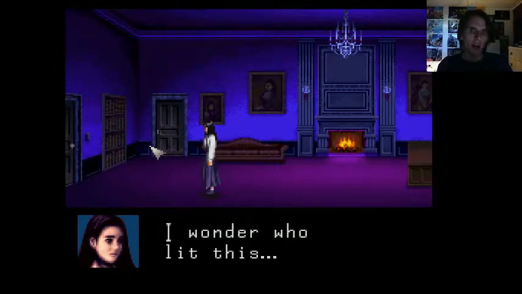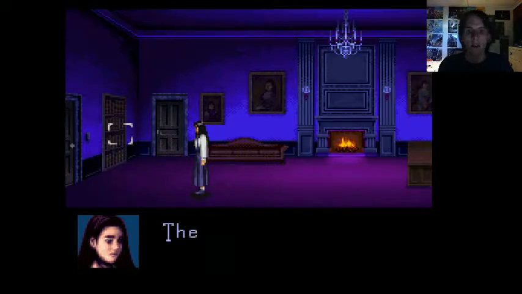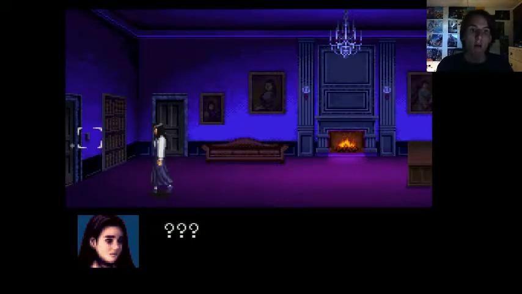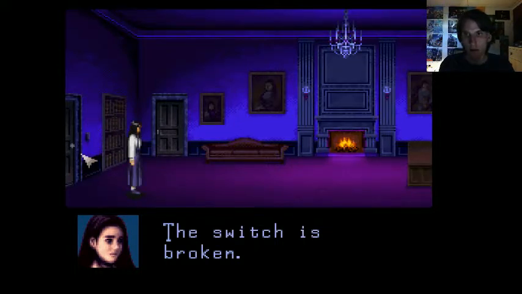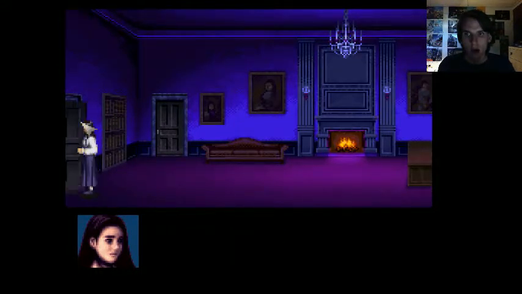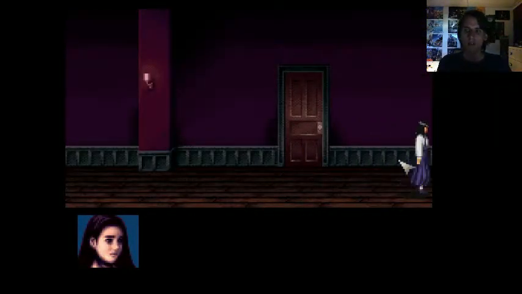And then, it was kind of cool to read about that. These books written here look serious. These things written here look serious. Question marks. Let's try to turn on the light, because that'll work. So, yeah, they would do that. The switch is broken. That's why they have the fire there. So they used to advertise games like that. And they don't do that anymore when it comes to horror games. They don't really have that Clock Tower feel.